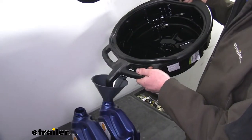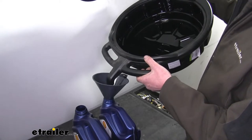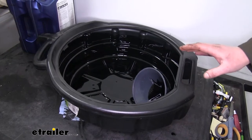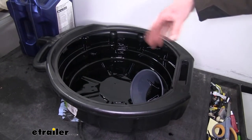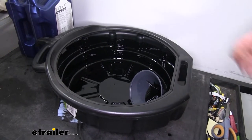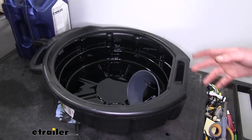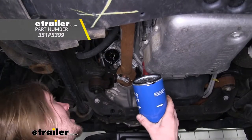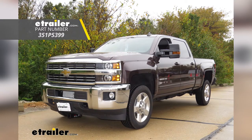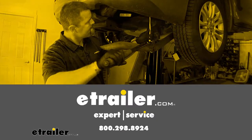Keep in mind that almost everywhere it's illegal to dispose of oil yourself — you don't want to throw it in the trash or dump it outside. Once you've drained out all the oil, you can put the pan off to the side or hang it on the wall. It's not going to hurt if there's a little bit of oil residue inside, as the polyethylene plastic is resistant against oil's corrosive properties, so it'll be long lasting. And that completes our installation of PTC's Custom Fit Engine Oil Filter on our 2016 Chevrolet Silverado 2500.